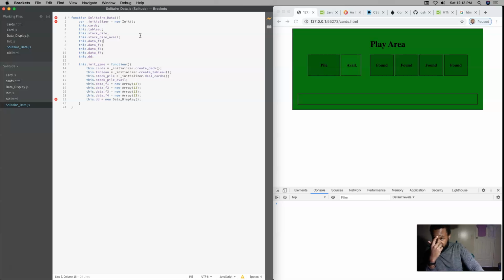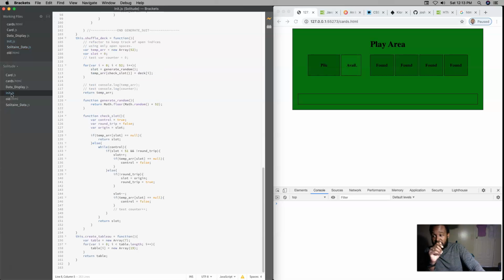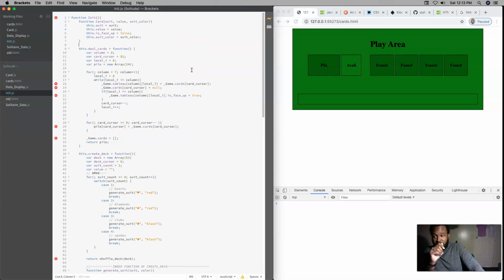How is it supposed to see init? And there is the problem again. How is it supposed to see this other class? You can't import. This is not Java. How is it supposed to see init?